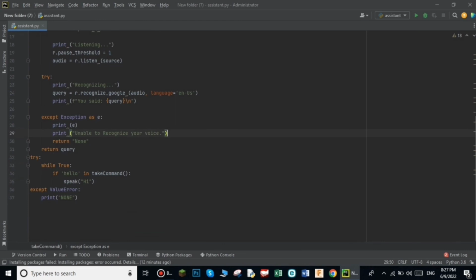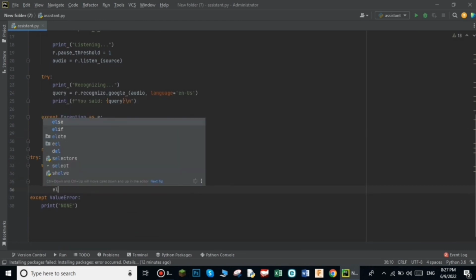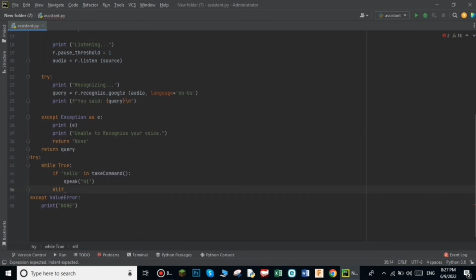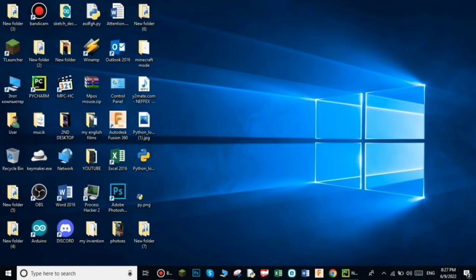So after writing this, you can write here elif, I don't know, everything which you want. Elif, for example, go to the search line. If you watched my video where I explained the coordinates of the screen system, you can install this application and use it here. For example, elif go to my YouTube channel, and you can establish all the coordinates of the screen, and the program will automatically open your channel. And this is a very great program, and my professional assistant always helps me to send emails.